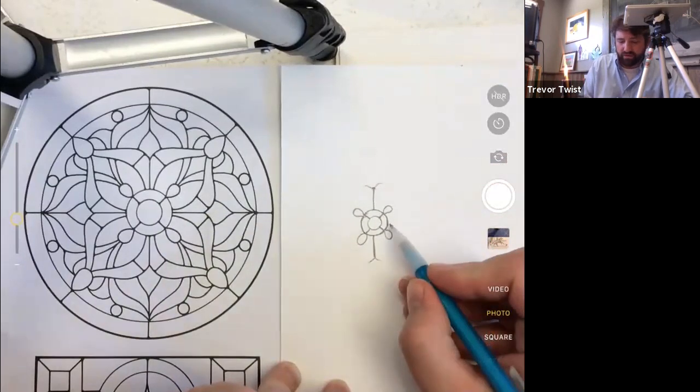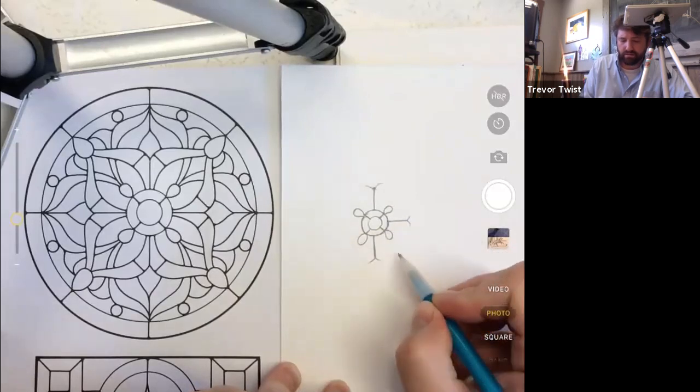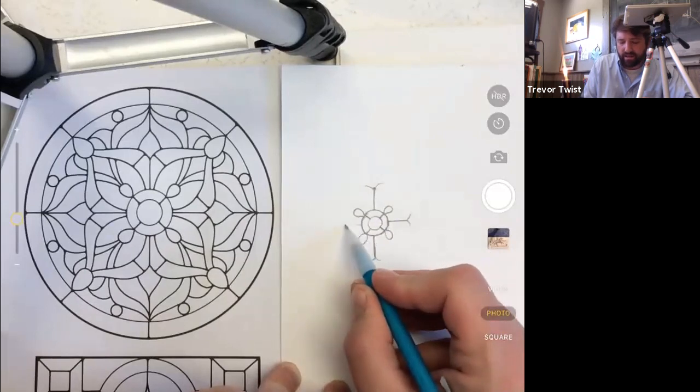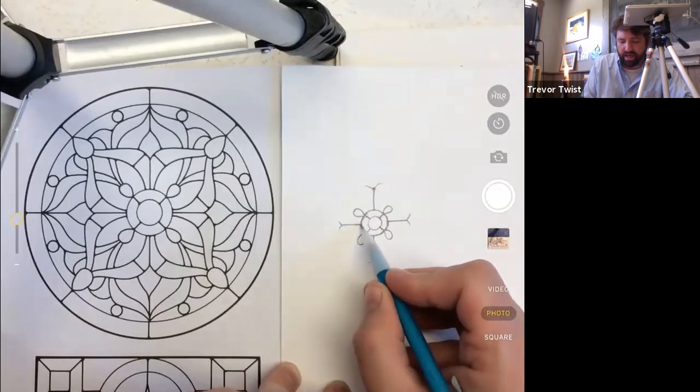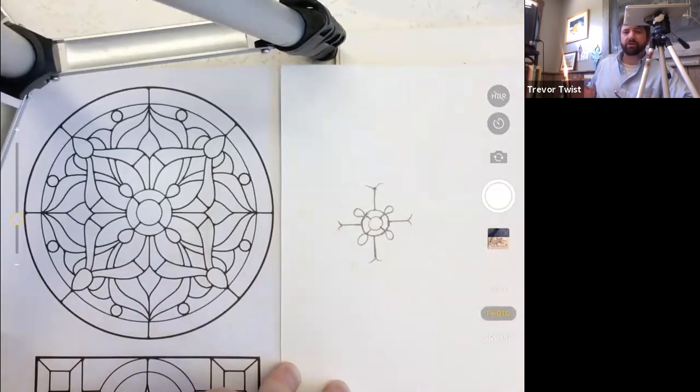And I think you want to do that for 4 o'clock. I think it's 4 o'clock. No, it's 3 o'clock, sorry. 3 o'clock, and then 9 o'clock on this side. And the distance from the outer ring, the second ring, to where it splits should be roughly the same size, if not exactly the same size.